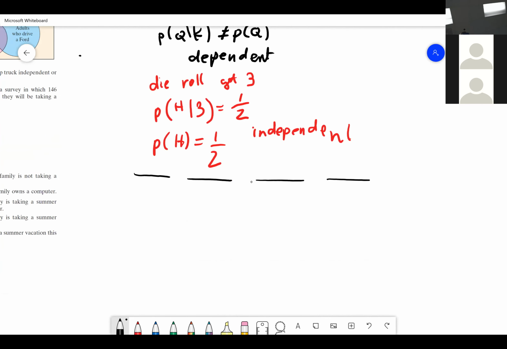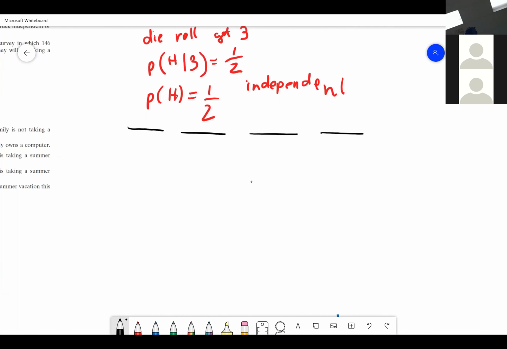All right, Brianna, I got an extra example for you. I have 52 cards. You pick one. It happens to be a king. But this time, you don't keep it in your hands. You give it back to me. So we call this with replacement. And now I ask you, what's the probability of a queen given a king? And you're going to say what?